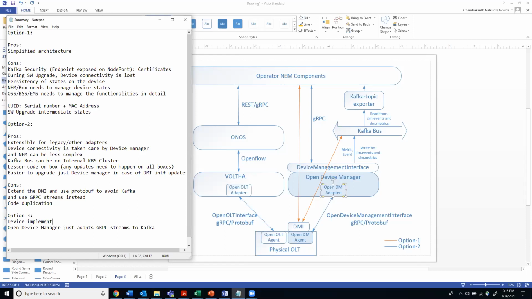It could be SNMP for all we care, right? Right now, it could be, as long as the data model matches. Well, presumably the open device manager would have multiple adapters, one perhaps for each vendor, one perhaps for each vendor model. Sure, yeah. You could have Redfish or whatever between them, right?